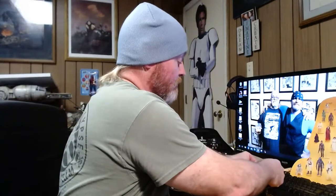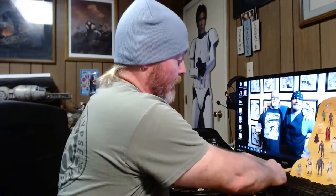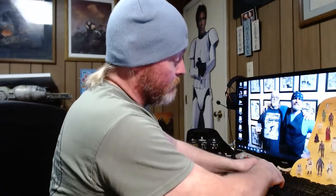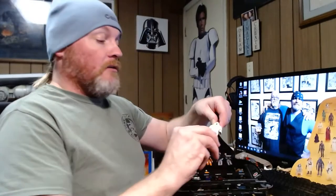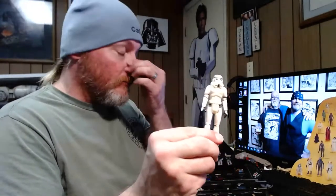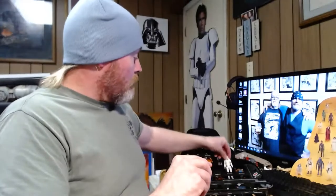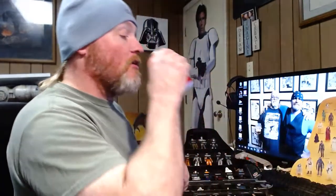The best places to get decent Star Wars figures that I have found are small toy conventions and flea markets. And like I said, at Battlegrounds, we got a lot of great selection. I mean, we got really super nice stormtroopers like this right here, about $20. And that's not unreasonable. Most of the figures we get up there are around 10 to 15. So they're not bad. They're at an affordable price right now.